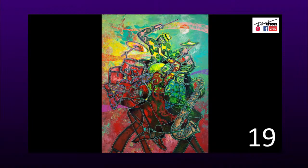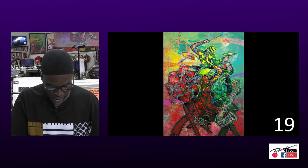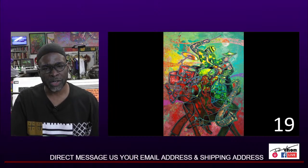I do a whole lot of jazz pieces, and most of the jazz pieces and musical pieces I have done have been featured on official posters for many festivals across the country. This piece is called To the Beat on Second Street. It was actually created for the Second Street Festival in Richmond, Virginia. I was commissioned to do 5 posters for them, and this is one of the 5.